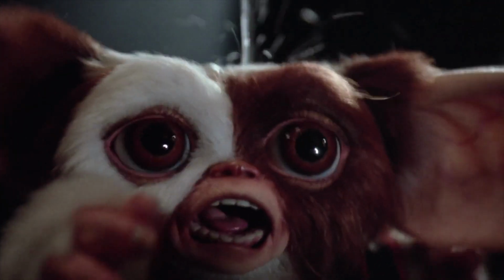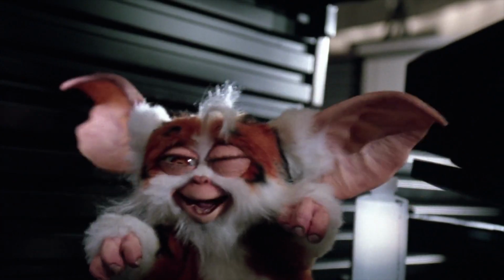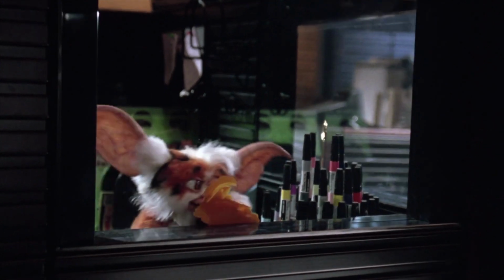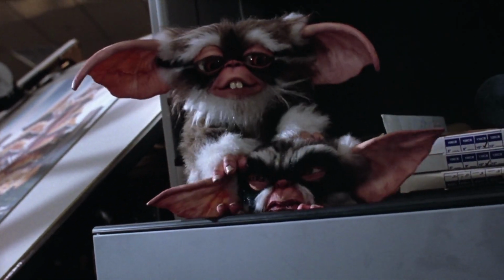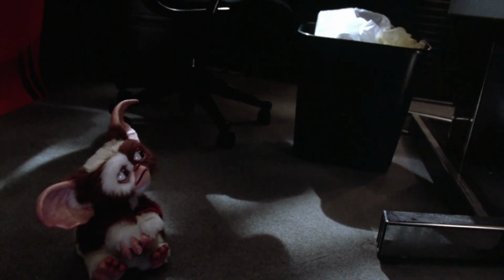And we get to see this right away in the scene where Gizmo accidentally gets water on him and so he begins to multiply, and we're introduced to the insane cartoon-like Daffy Mogwai. Then you've got the very serious George and his dopey friend Lenny, who are of course named after the Of Mice and Men characters. And then finally we have the main villain of the film, Mohawk.